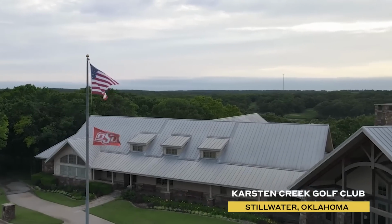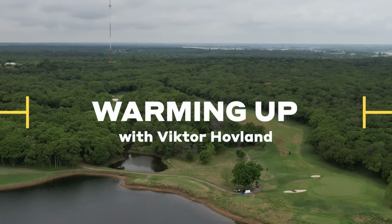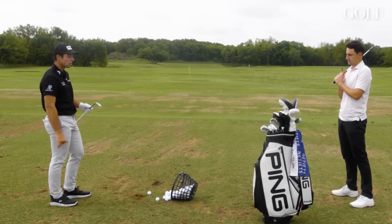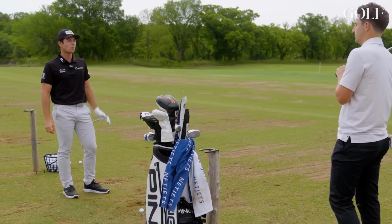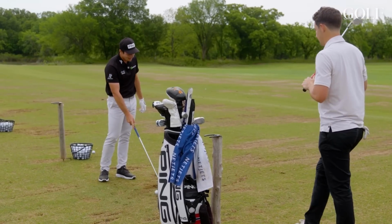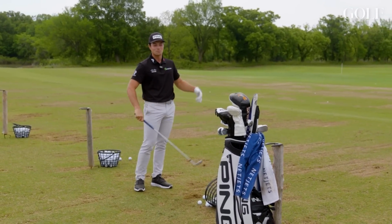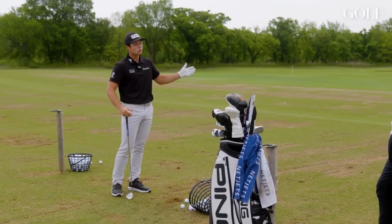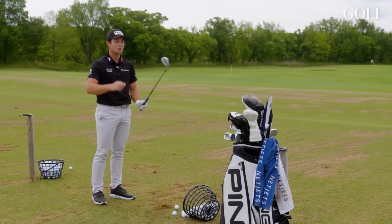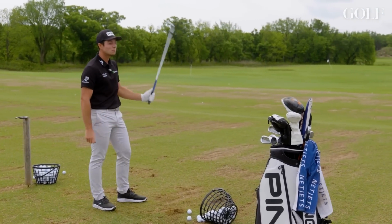All right, Victor, what's the first thing you'll do when you get to the range before a round? First club you grab? Yeah, usually I've been in the fitness trailer or the locker room, warming up, stretching out my body. Not this morning, but that doesn't mean I'm super loose. It still takes me a couple of swings. Feeling the weight in the hands and making a swing gets me loose.